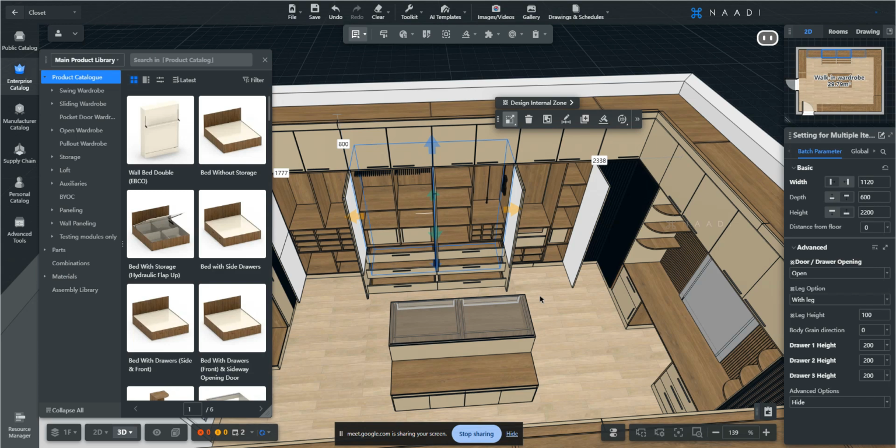Yes, maybe for your reference, what I'll do is I'll share a video demo on how to create a TV unit. If you're already aware of it, that's well and good. Just directly go to generate custom furniture drawing, you can take it forward. But if you're not aware of how to generate a TV unit modeling, then I'll share a video demo of the TV unit modeling. You can have a glance at it. That will give you a complete idea of how we can use our storage catalogs to design your TV units.